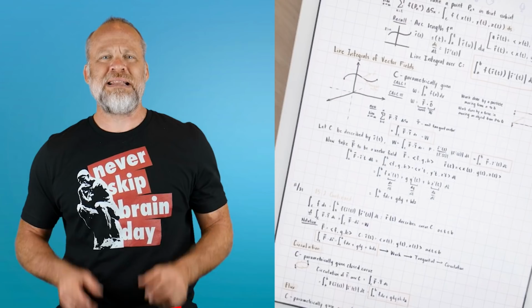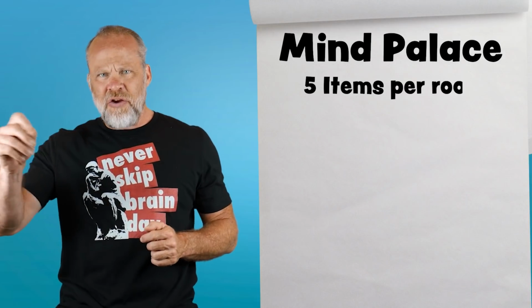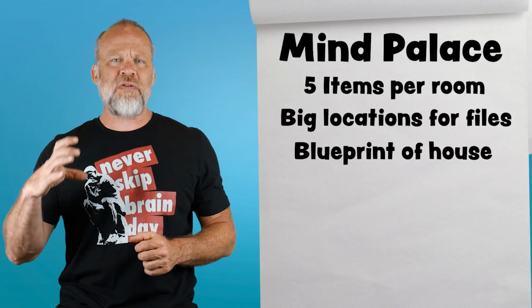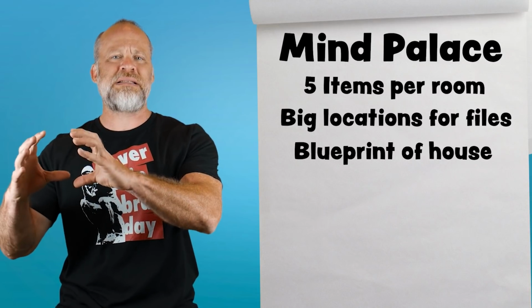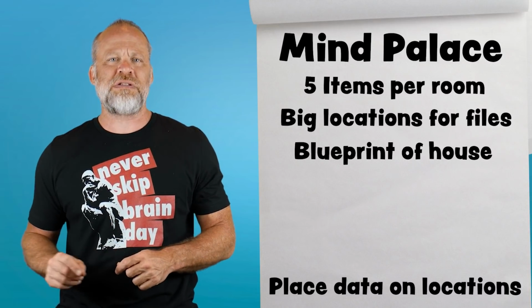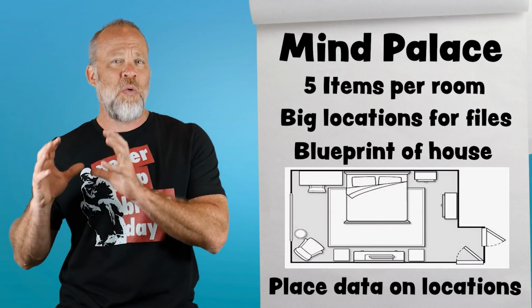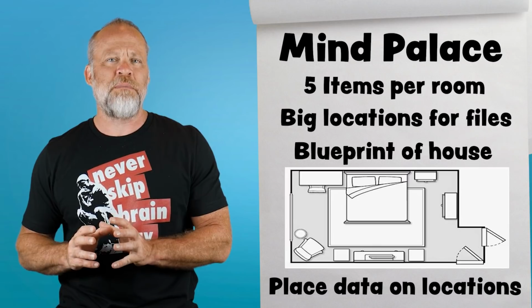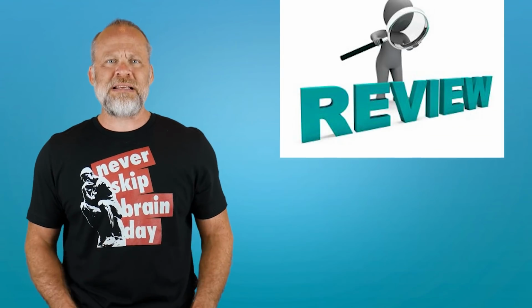Tip number 7, leave space for drawing diagrams later. So if you're taking your notes along and then there's a diagram that you think that you could draw that would help your understanding, leave space there and then keep taking your notes, and then later go back and draw a diagram. Sometimes diagrams will help you understand the concept better, but you got to leave space while you're taking the notes.